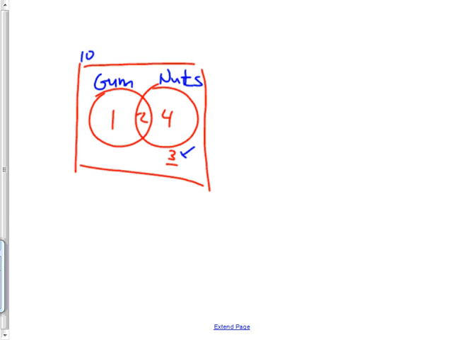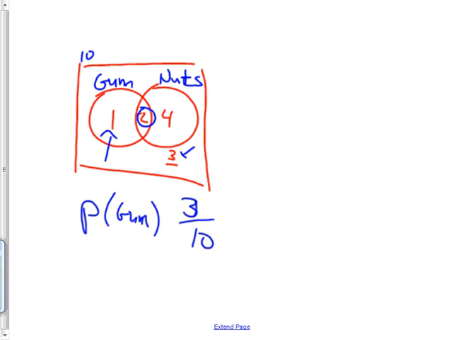So a typical question here might be, what's the probability that if I pick one of my 10 people at random, I'd get somebody who likes gum? The wrong answer that people always give for this is they say, gum, oh, that's this one, so it's 1 out of 10. But the thing is, these people like gum also. If you would have picked them and said, do you like gum? They would have said, yeah, I like gum. So then it's really 3 out of 10.